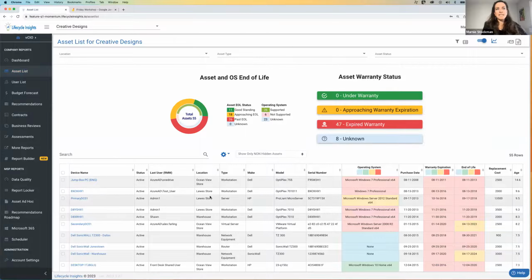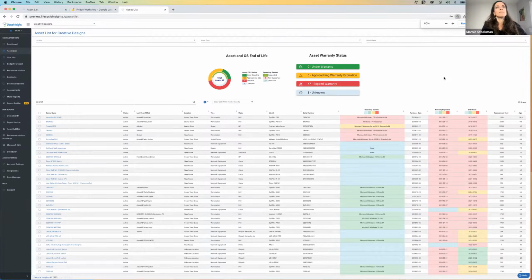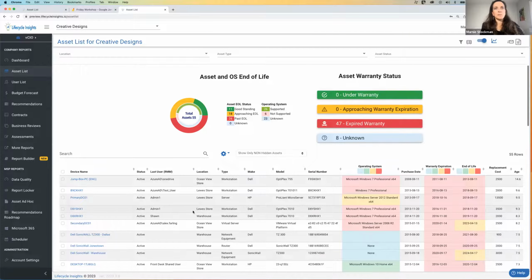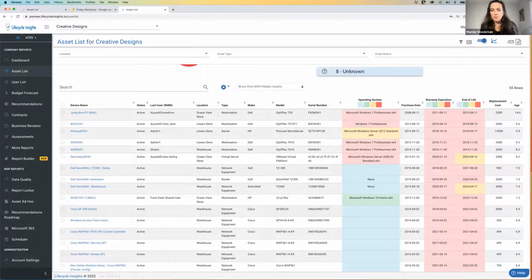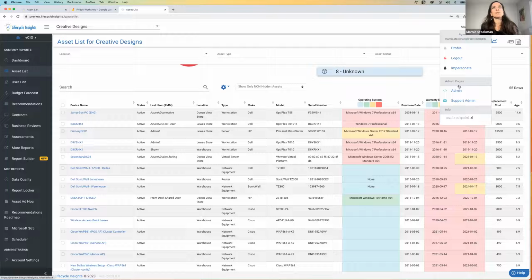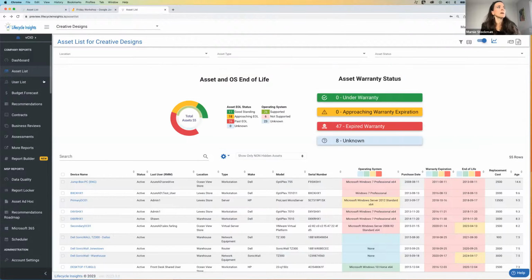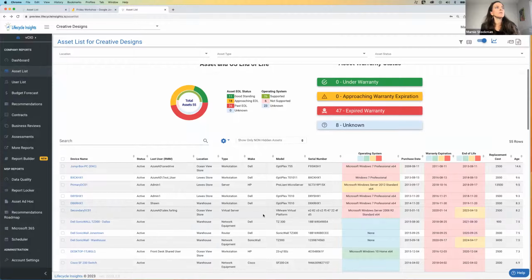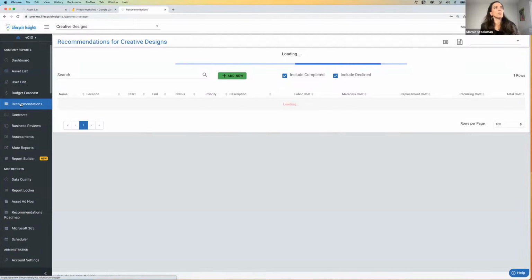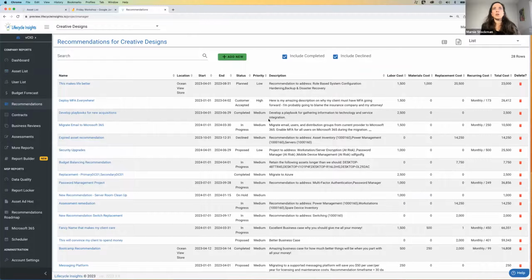So right now we have tables, and this is a minor update, but we are going to be releasing a sort of cleaner UI where we've taken out some of the vertical lines. It just looks a little bit cleaner, a little more modern. But if you decide you like tables, we're going to start putting some options in your profile where here, for example, you can turn off the table borders. This is where you can enable MFA. So the profile is slowly going to start building up. But just so you know, the look and feel of some of the reporting will be cleaned up along the way.